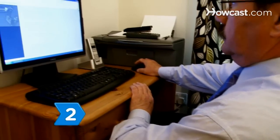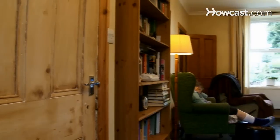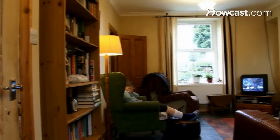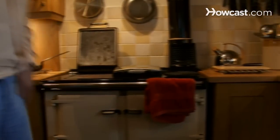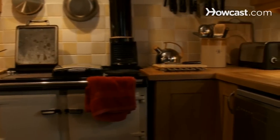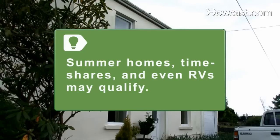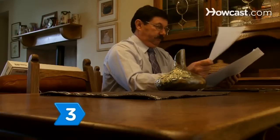Step 2. Determine whether you meet home ownership rules by owning either a single-family residence or one unit of a one-to-four-unit property. In some cases, a condo or a mobile home may also qualify. Be sure you meet the criterion that says you must occupy the home in order to qualify. Because this program targets the principal residence — the place where the borrower does most of their living — summer homes, timeshares, and even RVs may qualify.